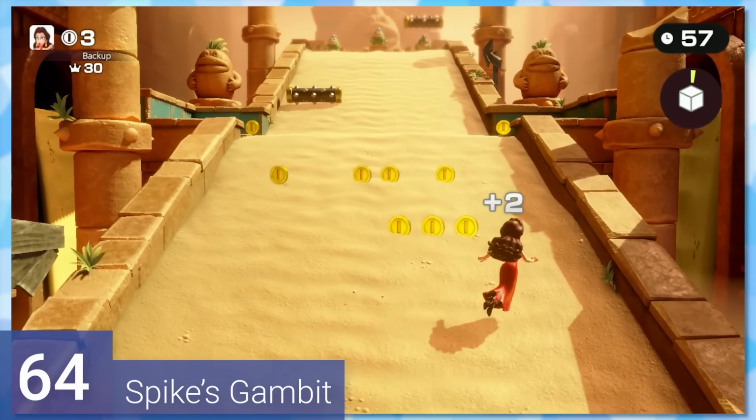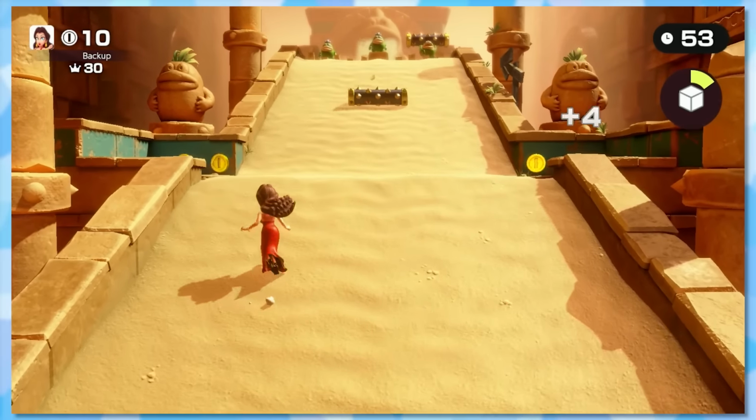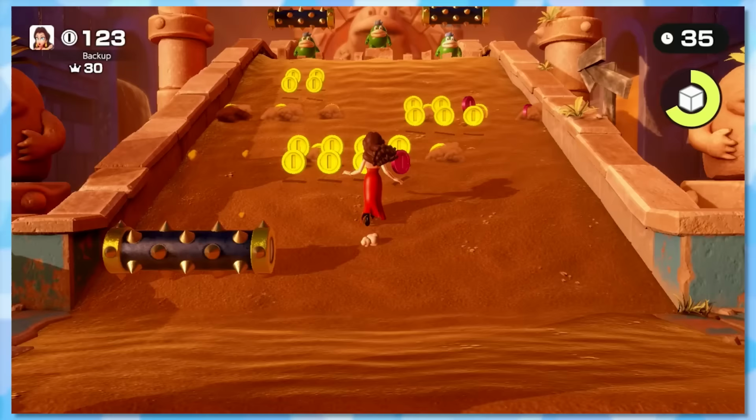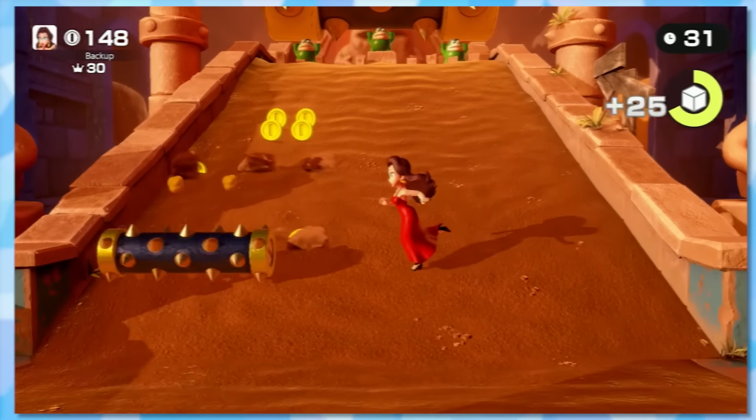64. Spike's Gambit. Another coin minigame. This time you run up and down a sandy hill to grab them while avoiding a bunch of spikes. While I like that the daytime changes for each level, it goes on for too long and it isn't that interesting to last as long as it does.